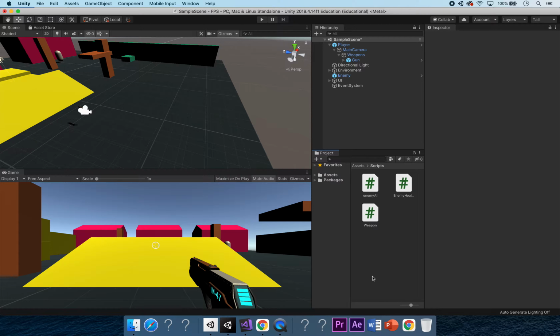This is part 4. Last time we pretty much sorted our enemy and destroyed him after shooting him 3 times, no, 4 times even. We created an enemy health, and we also implemented our shooting, our raycast and our weapon as well. So, time to get into a little bit of the aesthetics of our game.